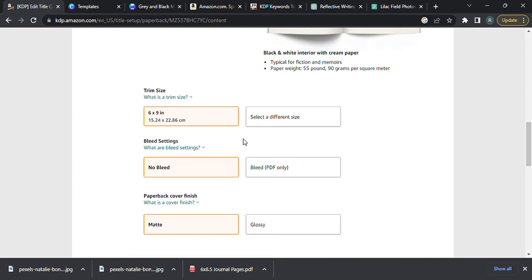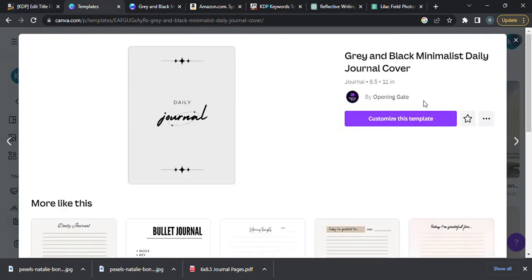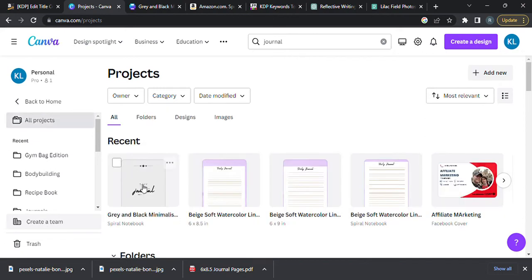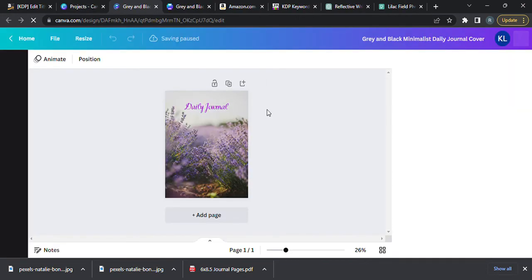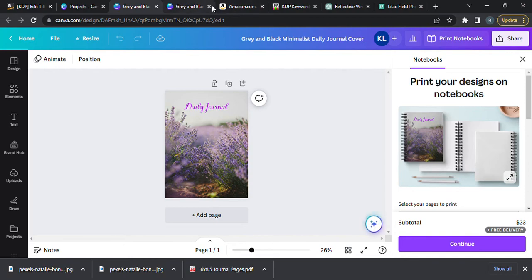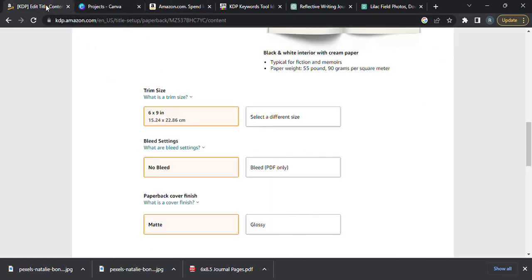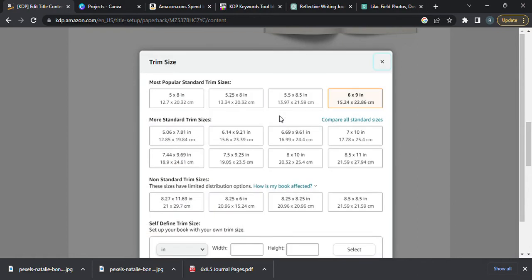Now, if you'll remember, we made our journal a good size for us, and if we just go back to home and go to my projects here, it should be the first project right here. And this is the 8.5 by 11. That's the wrong one. So we went by 6 by 8.5 is what we selected. So we want to try and match that up on Kindle Direct Publishing. So 6 by 9 is good. You can do 5.5 by 8.5, which would be cutting it pretty close on the other one.